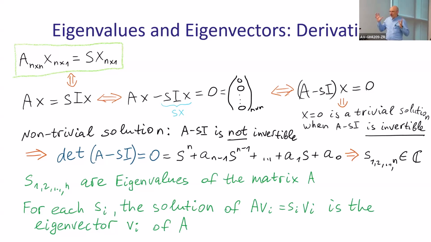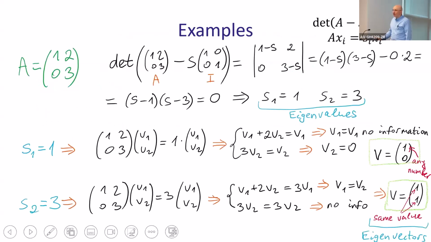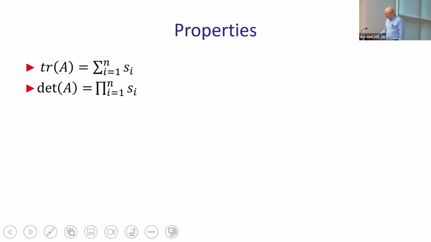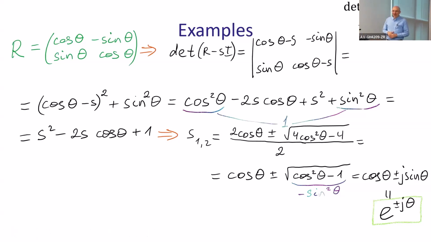But if you go into higher order matrices like 100 by 100 or 1 million by 1 million, sometimes much bigger matrices even, then it's not feasible because computing the determinant is too complicated computationally. So we went through the characteristic polynomial, a few examples. And then we completed our previous lecture with an example where we took the rotation matrix, which is used a lot in computer vision, and this matrix is rotating any two-dimensional vector or point in space and giving it a different angle, depending on angle theta.